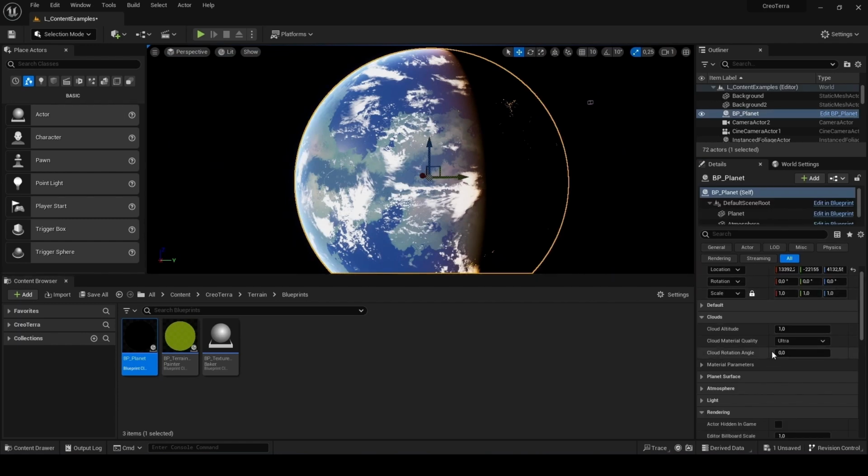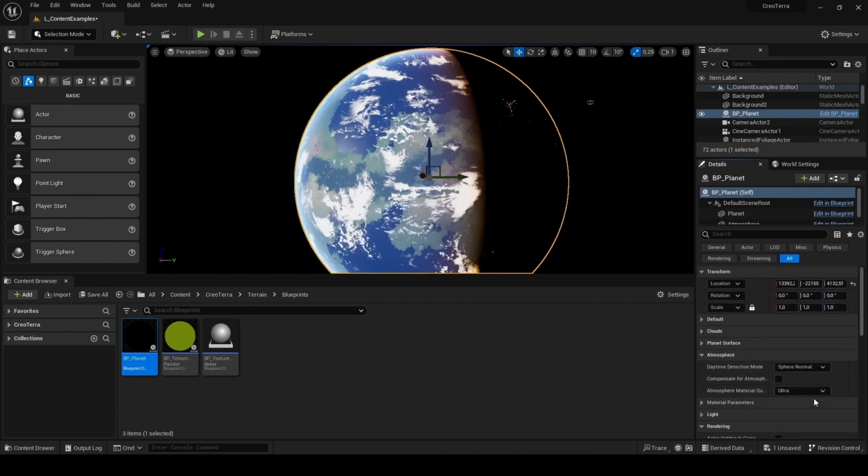Alright, the next parameter in the cloud section is the material quality, which is present in every section that has anything to do with materials. Things like clouds, the planet's surface, as well as the atmosphere, all have 4 material qualities available. First one being ultra, and then going down to high, medium, and all the way down to low.